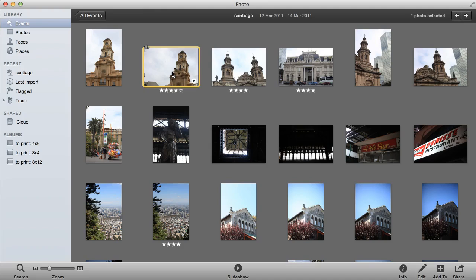So I'm going to take this one, this one, this one, and they're all going to be on the same layout. I know in my head that 3 4 by 6 photos works on a single page for me. So I'm going to take those and drop them into my 4 by 6 folder. I know that 3 4 by 6 works on a 12 by 12, not only because I've done it before, but because I've done it specifically in that album.